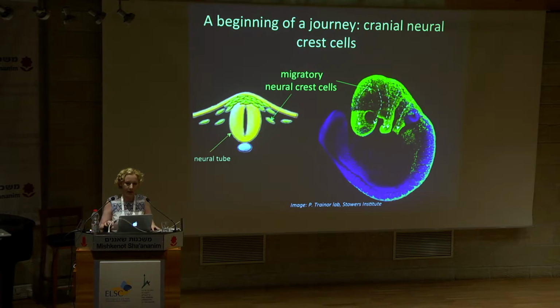on human facial variation. So I already mentioned that one of the phenotypes that we're really interested in is the human face. And if we want to understand how the human face forms in development, we have to go back very early, when a very unique cell type called cranial neural crest cells is specified. So cranial neural crest cells is about as neural as it will get in my talk. But I hope to convince you, and I know that some in the audience are already convinced, that this is in fact the most interesting cell type.